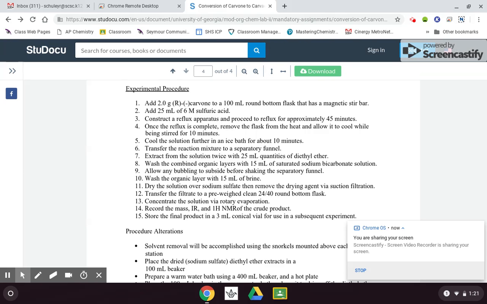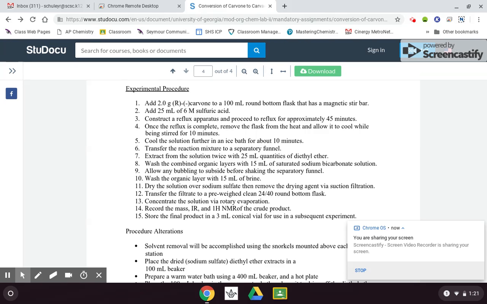You got to be a little bit careful there. Notice what it says. Let the bubbling subside before you start shaking. If you don't, you may blow the thing up. This one is going to produce quite a bit. Remember, you got acid in there, and it's a catalyst, so you're going to get it back at the end. So you're going to have to get rid of all that acid that you put in there with the sodium bicarbonate. And then it says wash.